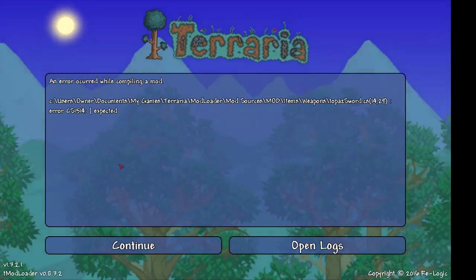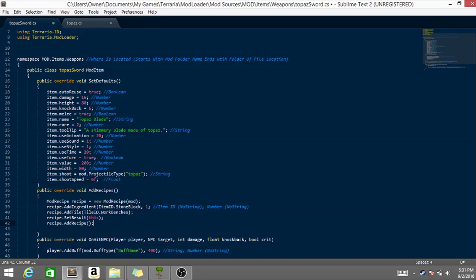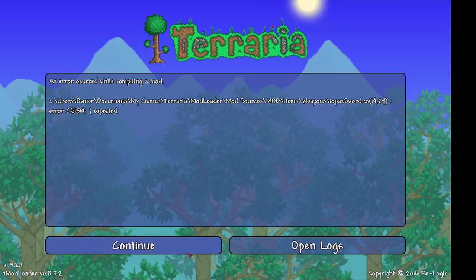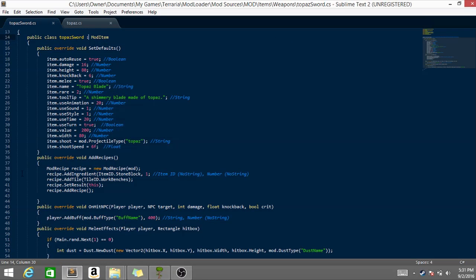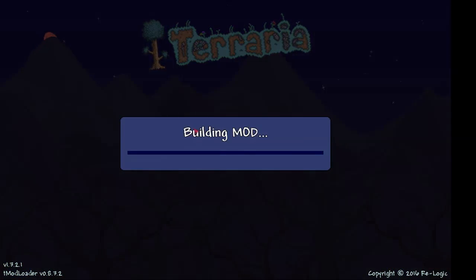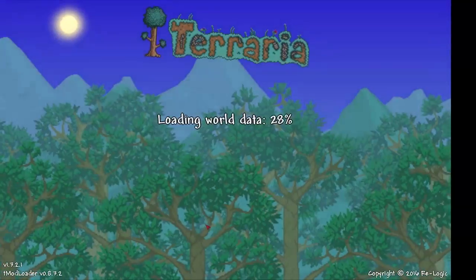By the way, guys, this is how you look up where you make errors. This is the problem with live text editing. So topazsword.cs line 14, column 29. Okay. Line 14. Column. There we go. That's all I needed. That error. Let's see if that's it. Uh, 39. What was wrong there? There should be a closed parenthesis here after the 1. You're right. Simple mistake. Let's see what else. There we go. See, I don't really just make drastic mistakes.